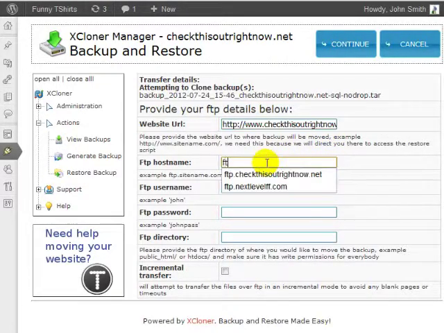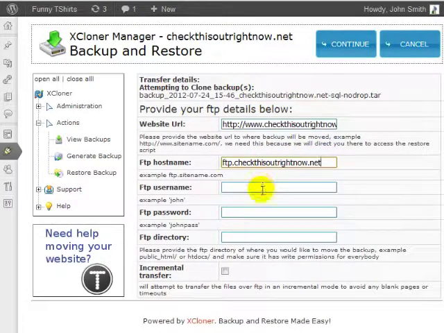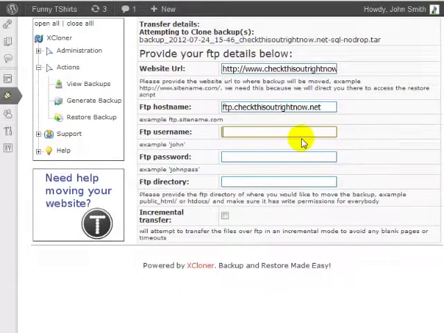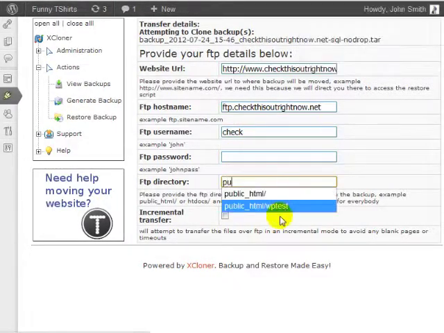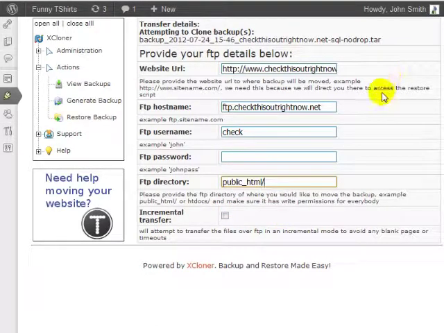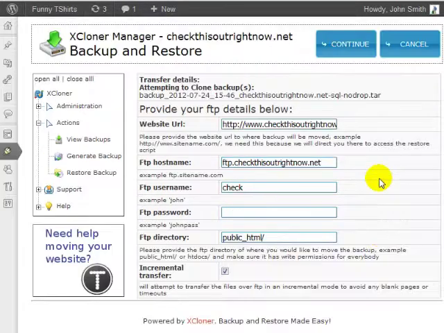The FTP hostname is ftp.yourdomain.com, and your FTP username is the username and the password, and then the FTP directory in my case is going to be public_html/, and make sure there's a slash at the end. Some of you might be htdocs/ or http/. Click on incremental transfer and click on continue.